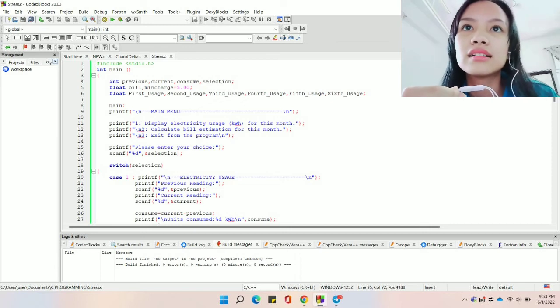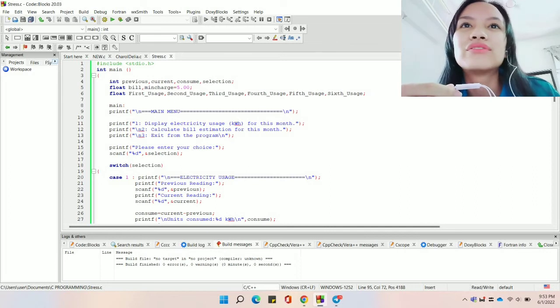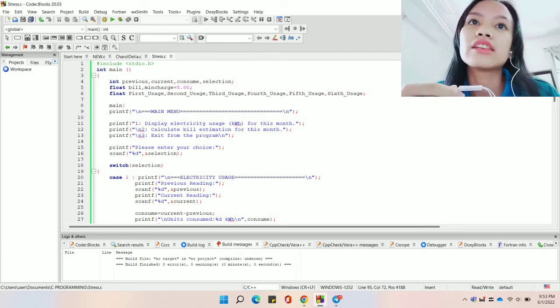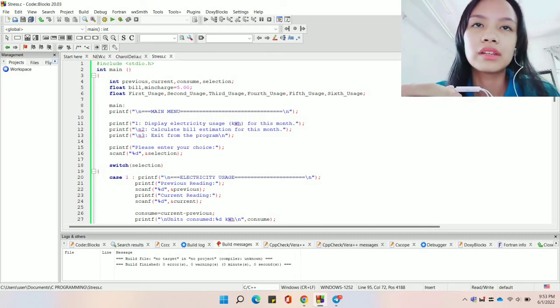I also use the scanf for the number of selection, and there is a printf, Please enter your choice. When you enter the choice, if you enter 1, it will go to the electricity usage.